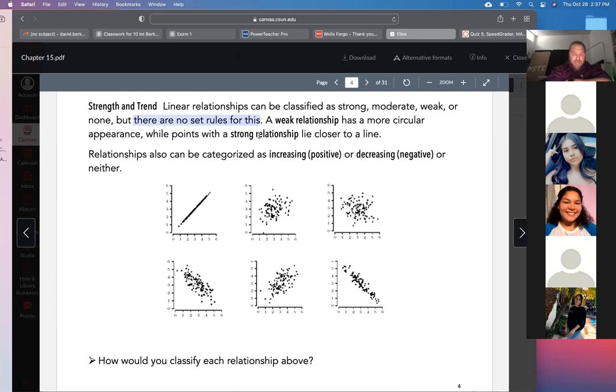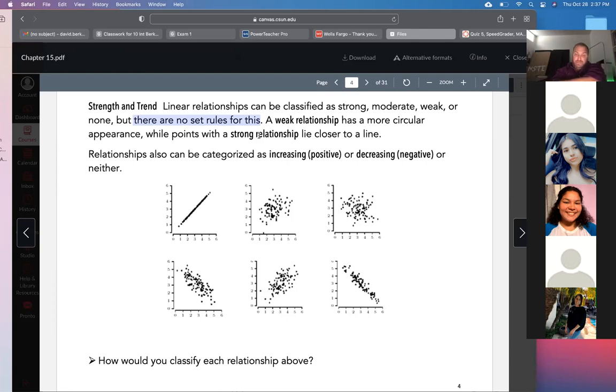Top middle, and then finally the top right. In fact, the top right is so nonlinear that if I asked you to draw a line through them that best fits the data, I don't even know what direction to make that line. See, strong, there's no question where the line is, or at least approximately. Even moderate, there's not really any question. But when you get to weak, you can kind of spot a weak scatter plot by struggling to fit a line to it. The top right is so nonlinear, I wouldn't even venture to guess what the line might be.